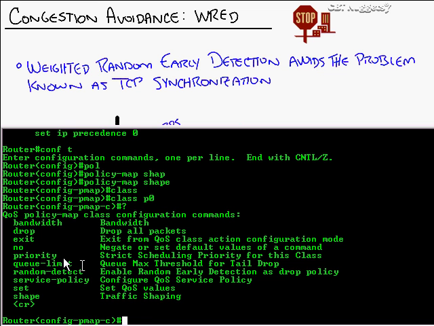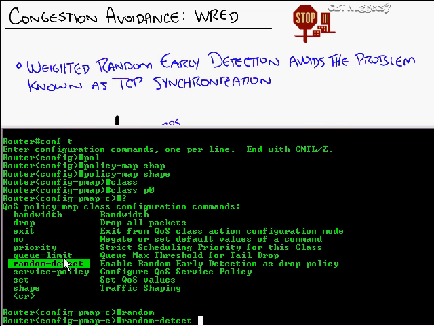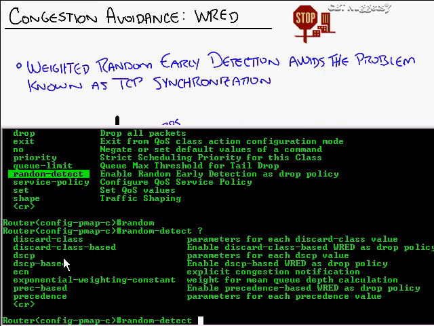It's one command right here, random-detect. Now, if you just type random-detect and hit enter, it has a nice default policy that will apply, and it will most of the time do just fine for you. If you want to get in there and start tweaking your policy, I can say I want to use random-detect. It does IP precedence by default, but you can switch it over to DSCP if you'd like. I'll say random-detect precedence.